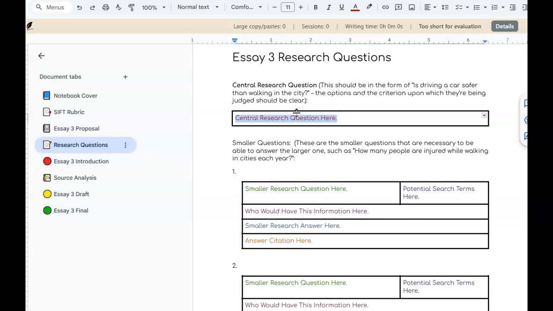Now, the first thing I want us to do is to understand what we need to know in order to answer that larger question. Okay. So breaking down the big question will give you an overview of how to do that. Each of these should be smaller questions. Okay. That if you can answer all the small questions, you should be able to come up with an answer to the larger question. Okay.